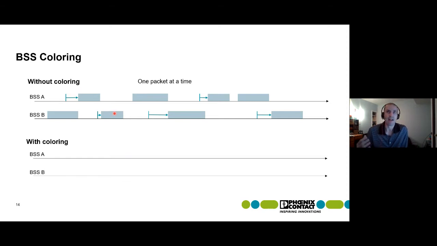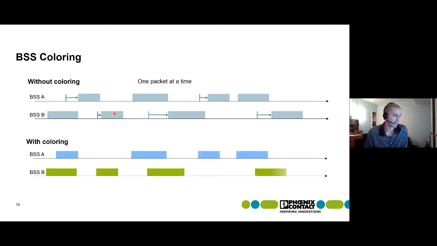But again, as we have more and more density on our factory floor, this is getting more crowded, and these delays happen more frequently. So with coloring, what happens is both of these networks can identify if the traffic is destined for them, and if it's not, they can still communicate simultaneously with other networks. So we'll see how this works in reality. It's really good in concept right now, and it's going to help again with reuse of channels.